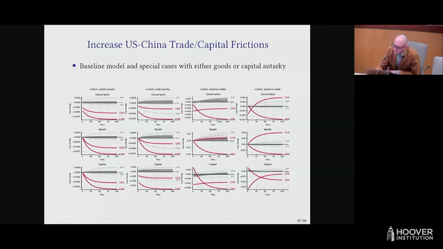What's driving the fact that the US decumulates, whereas China doesn't? China starts to accumulate here. Well, when these bilateral trade cost frictions go up between the US and China, as we said, the US market is much more important for China than the Chinese market is for the US. So a lot of the goods China is shipping to the US go back home to China. That bids down goods prices and factor prices in China, and that reduces the consumption price index and induces China to accumulate more wealth and investment over time. Whereas in the United States, because it's sourcing a lot of goods from China, when trade costs go up, the consumption price index goes up a lot, and that makes investment more costly and leads to this process of decumulation. And so whether you have open capital markets in our model or closed capital markets really matters for counterfactual predictions.